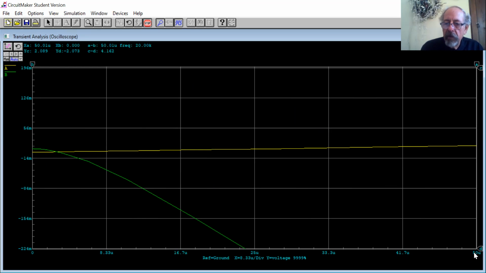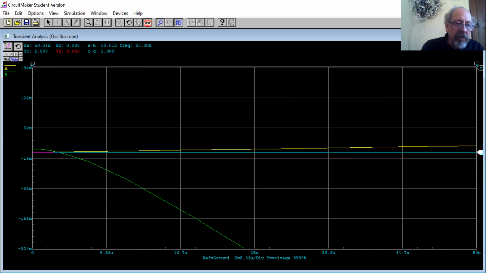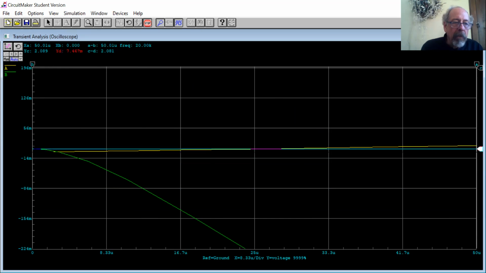So I'd have to use, let's go up here with D, and that should be 0. Well, it's in micros, so it's very close to 0. Well, it is 0 here. If I go, it's exactly on 0. And then I go up to where the signal is. I see I get something like about 8.4 millivolts.